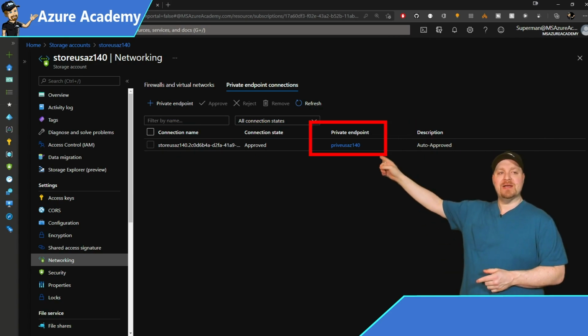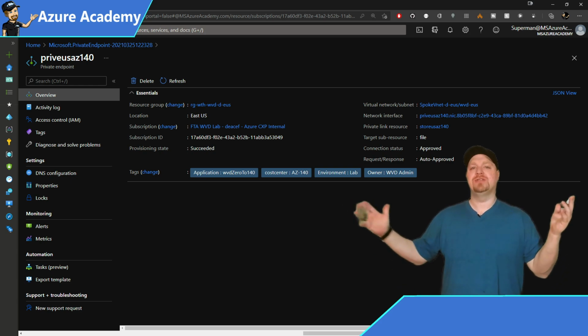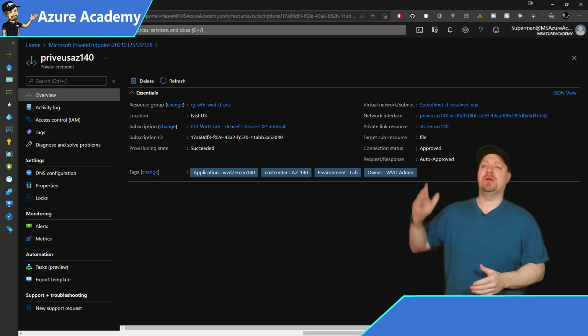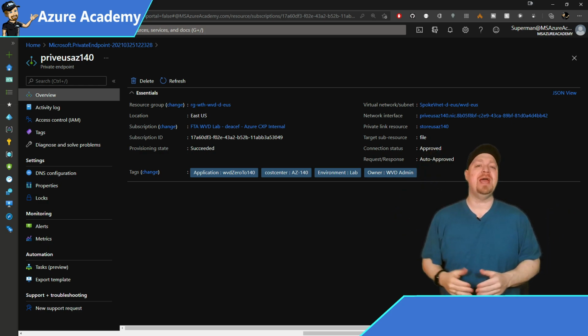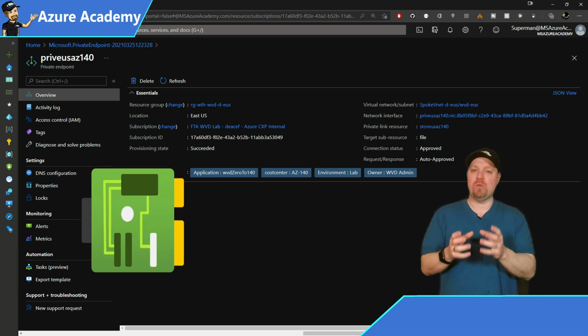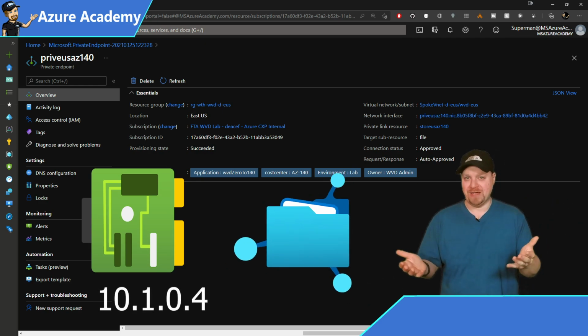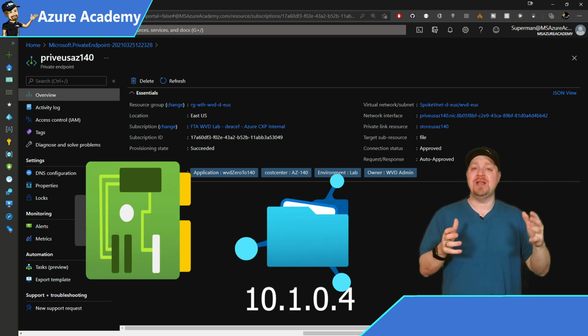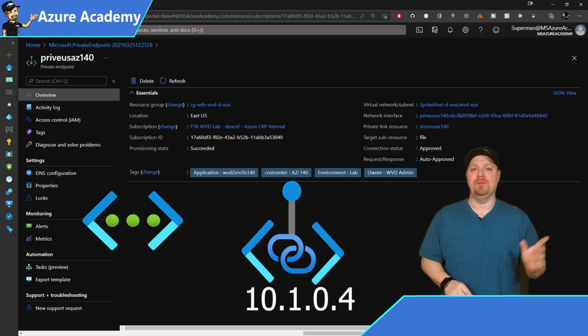Now go ahead and click right over here where it has the private endpoint, and that'll take us over here to the private link blade. Starting at the top, we've got our virtual network, which shows our WVD spoke, and then we have a network interface. So the way private link works is you actually get an Azure network card, and that card has an IP address that represents the service, Azure files in this case, inside your virtual network. That's how we're going to write our NSG rules in a few minutes.